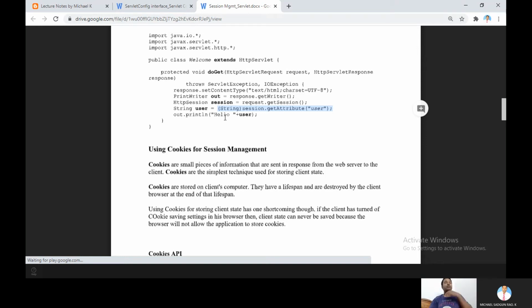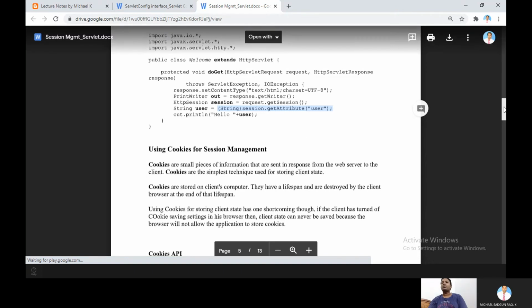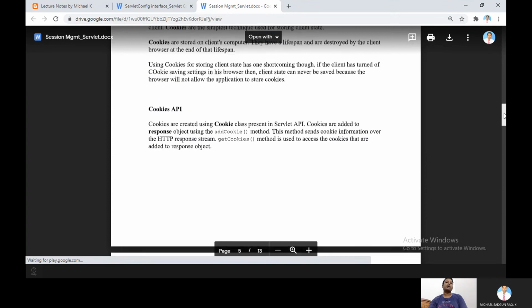Just like in Gmail, when you open Gmail, at the top it will show your email ID. If somebody else, your friend, opens Gmail, it will show their email ID. How? Because it is identifying you both differently, and two different sessions are created, and the same website will be executed for both of you, but it will react differently based upon the type of the user. Of course, you can use cookies also for session management.